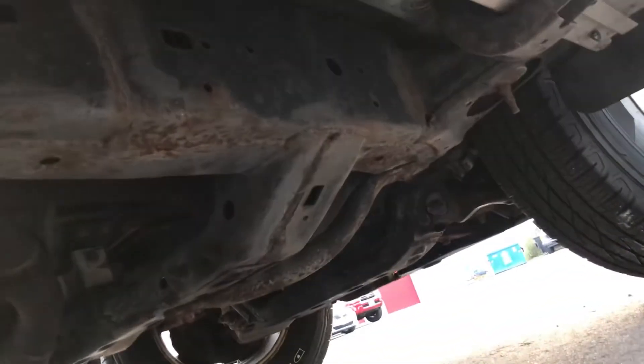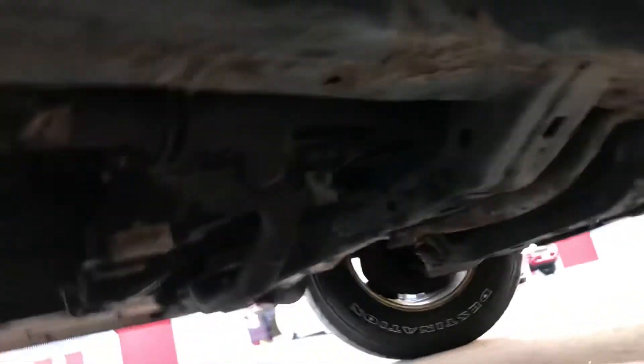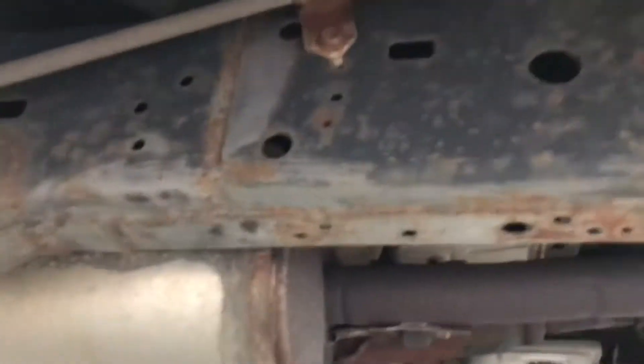I forgot to show you the underside on the other side. So it's not rust-free because it's from the east coast, but it's actually relatively clean compared to other 4Runners. Looking at the frame rails — the main spots for rust are right under here and right there. There's a little bit of surface rust starting, but nothing too concerning. If this were mine, I would probably wire brush it, sand it, and then undercoat it — it would save it for the long run, especially in Minnesota. But it actually looks pretty good. Floor looks pretty decent, exhaust system looks pretty decent. Definitely not rust-free, but definitely cleaner than lots that you'll find.